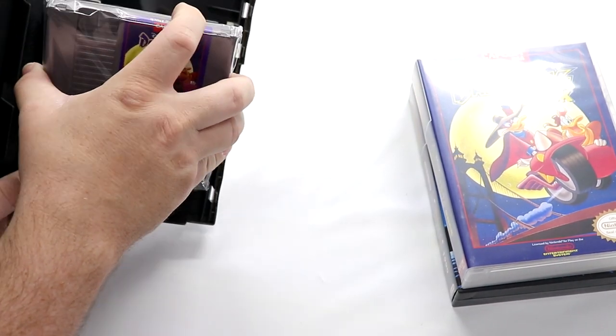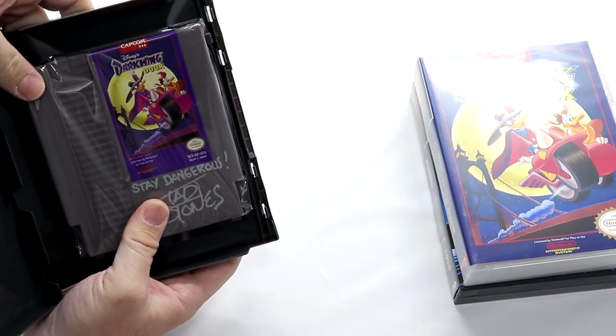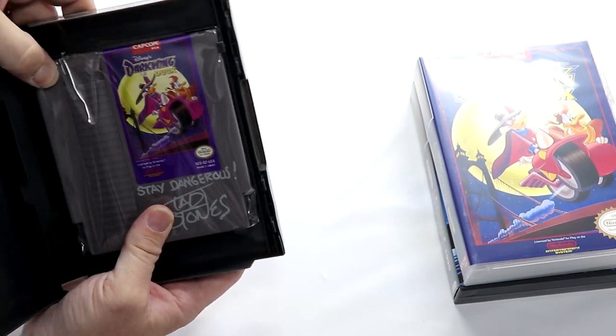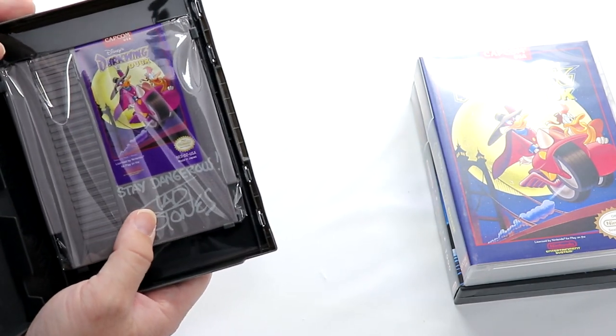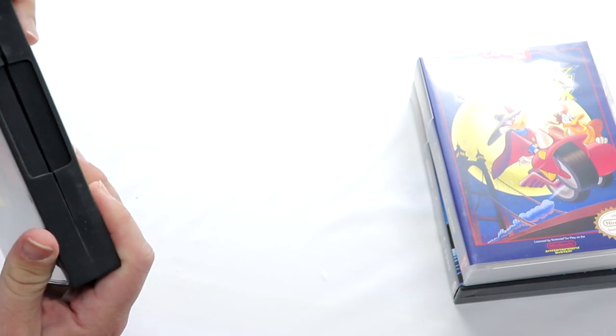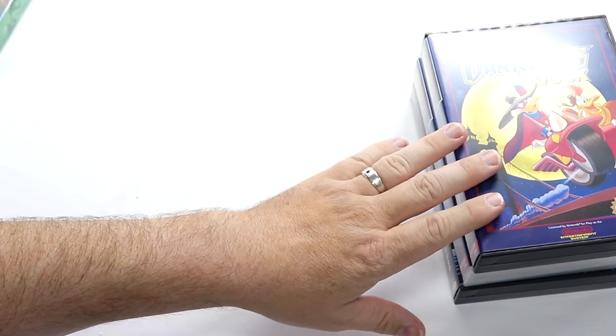Now this, will it fit in here? It does fit in with that clear kind of plastic on it, so I can have, again, that extra little level and layer of protection on that signature, so that this is well protected, basically. So I've shown you Virtual Boy, I've shown you NES. Let's get into Super NES, because I've got a really cool one to show you here.